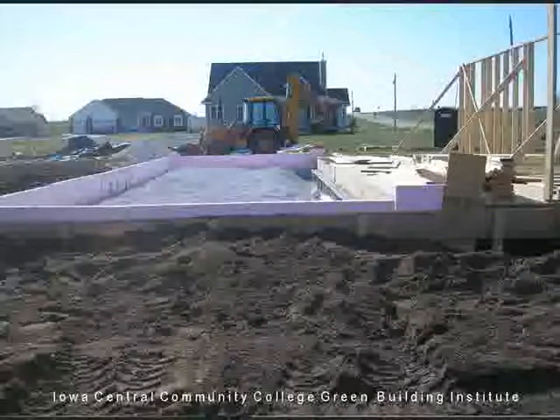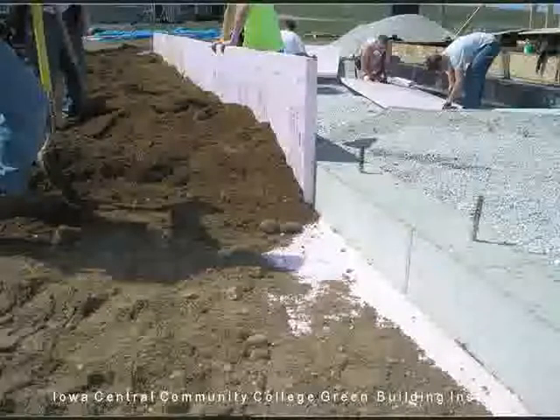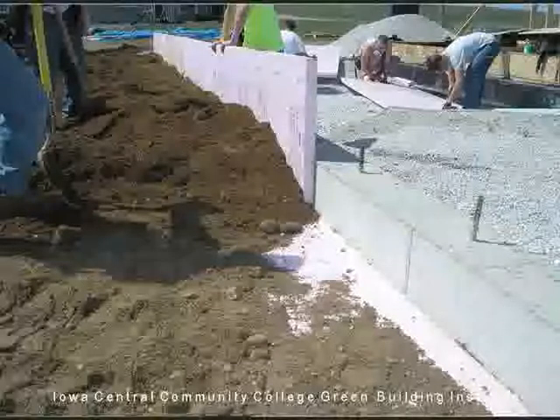This is a combination system — a house with the ICF foundation, and this is the early part of the frost-free. It's sitting right on the side. You just go to this particular house, one down in the ground — about six more inches into the ground. Here's four inches of foam coming out perpendicular to the footing wall. Four feet of foam.